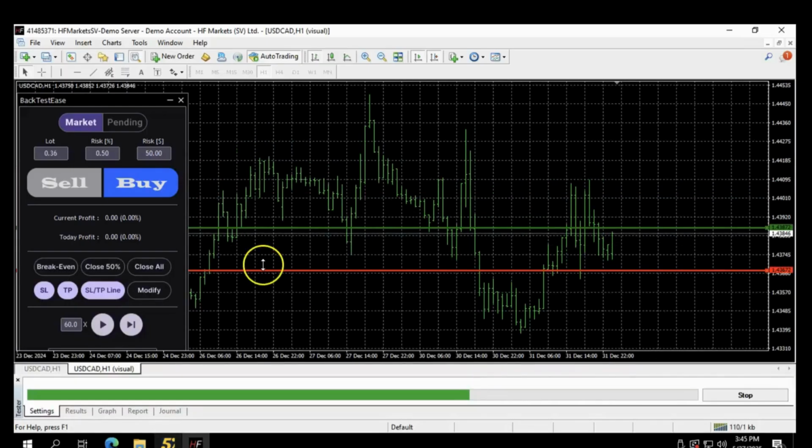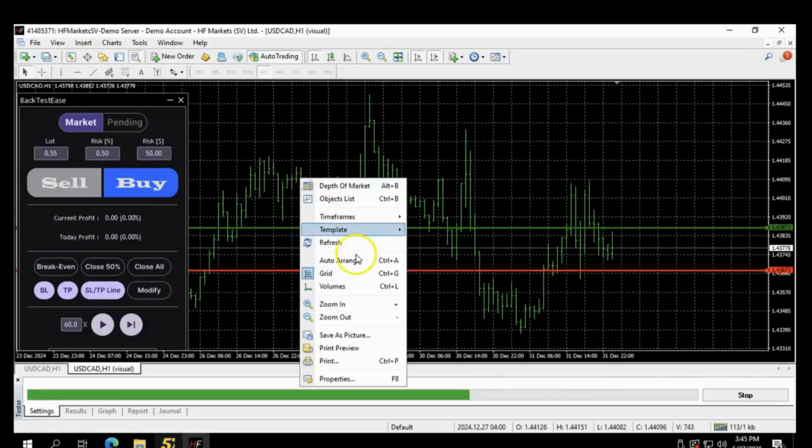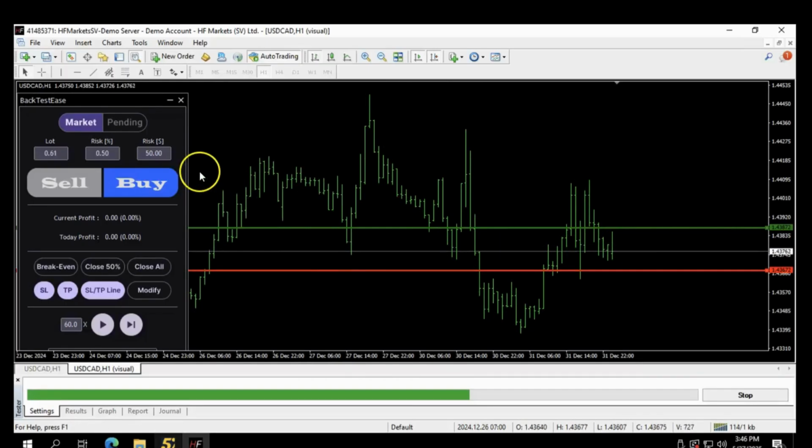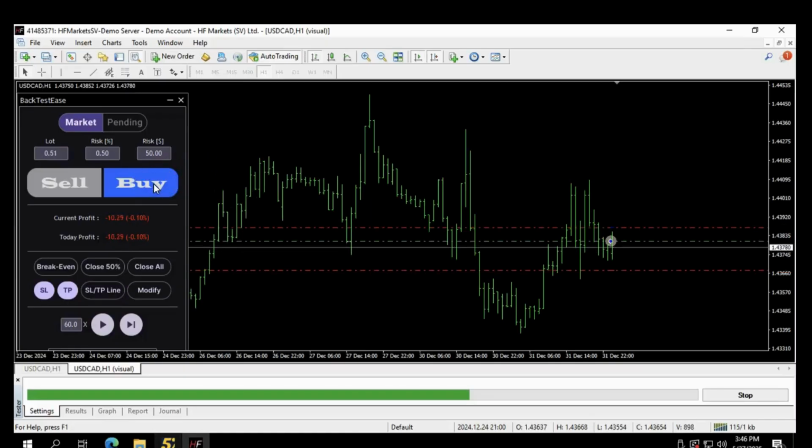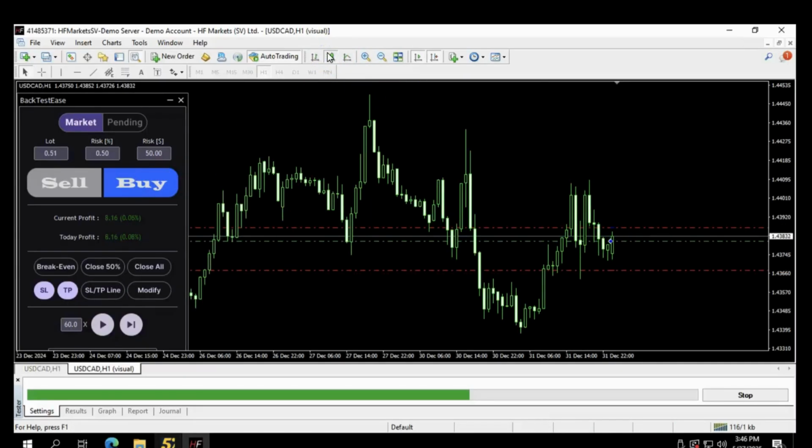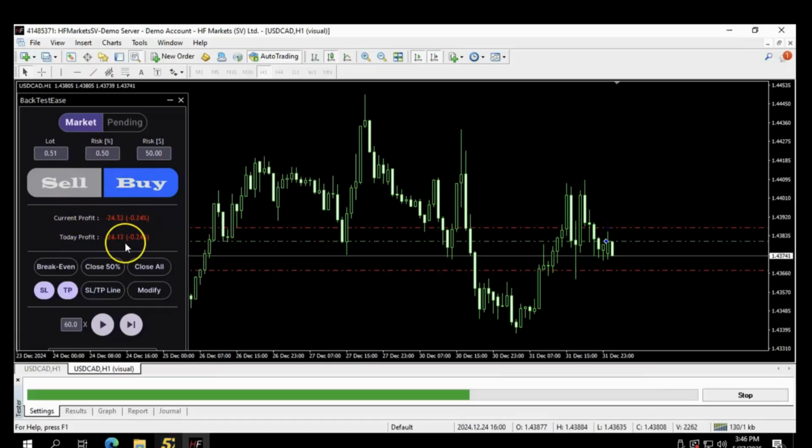Okay, this is perfect. So what I'm going to do, I'm going to try to do a buy order and see what happens. Okay, that is just perfect. So right away, I can see that we can choose the risk percentage, you can choose the risk dollar amount, you can choose the lot size. So everything is actually here in the panel, so that's good. So I don't need to be worrying about, you know, manually doing these things every time. So that's good. Oh, and you can also see the current profit and today's overall profit.